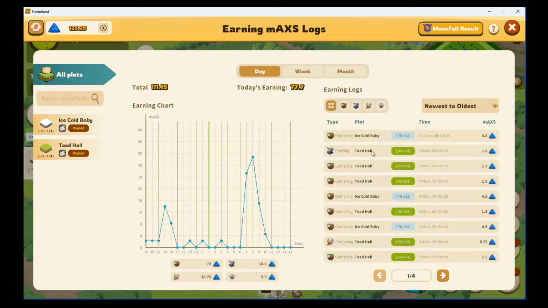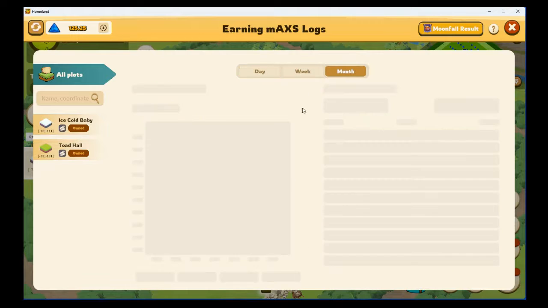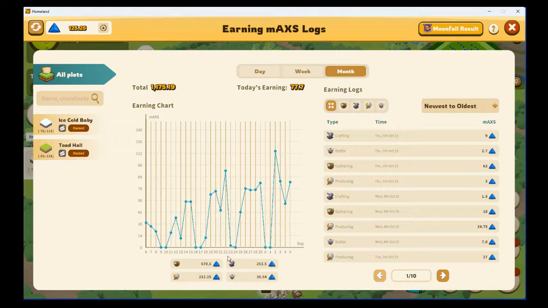So gathering, crafting. I've got 2 lands here, so we can see. They show you at different scales. This is what I've done over the last month, so September and October. You can see I don't play at the weekend, and then I have a maximum of about 100 of these MAXS tokens. You need 1,000. 1,000 is 1 AXS token. So basically, I've earned 1.2 AXS tokens, which is worth about $5.